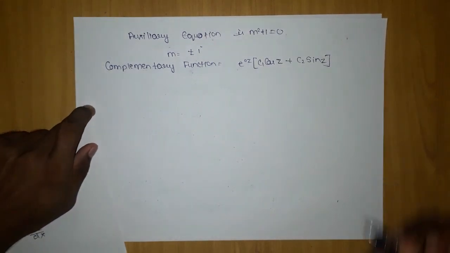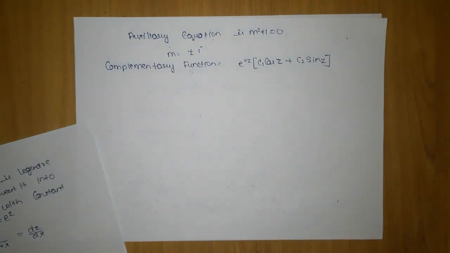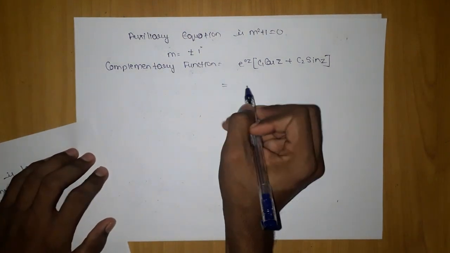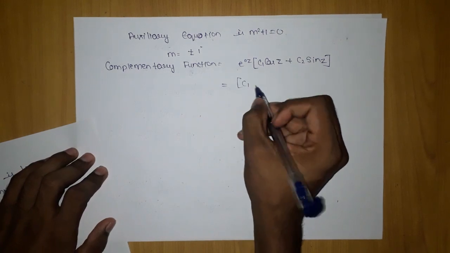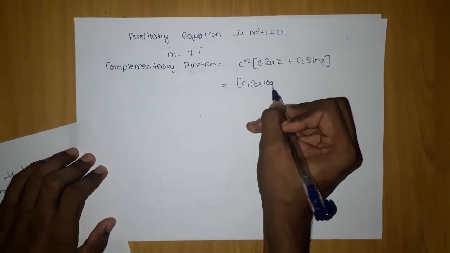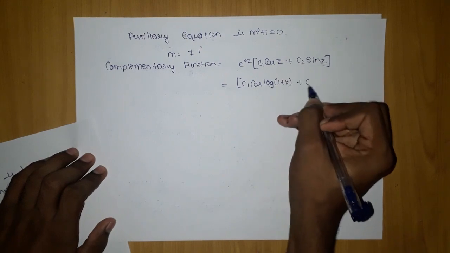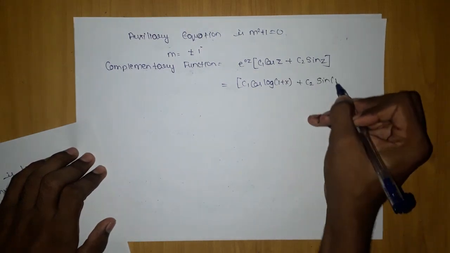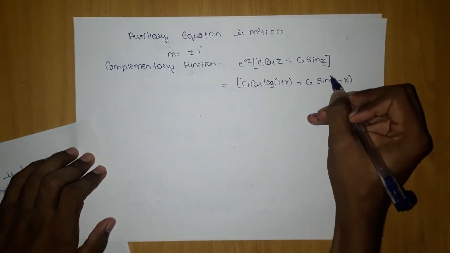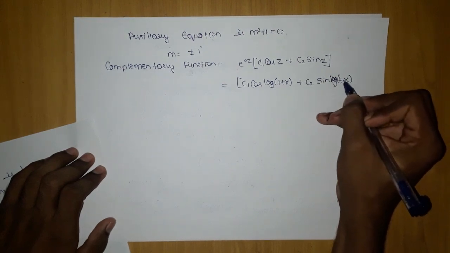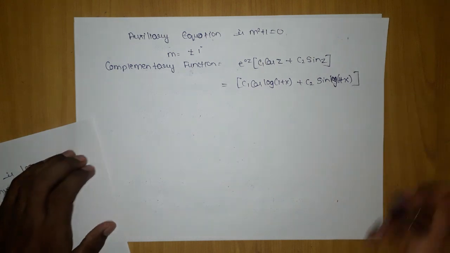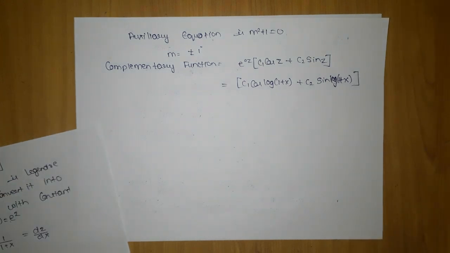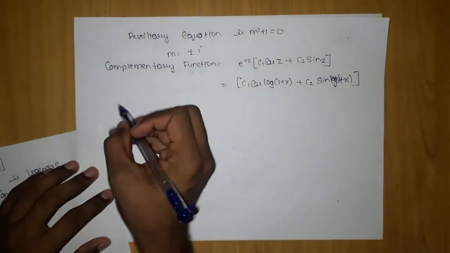Now you know when we write the complementary function in the general solution, we have to write the final answer in terms of x only. So we are going to substitute the value of z. So cos z is nothing but cos of log 1 plus x, and c2 sin of log 1 plus x. Okay, when we were doing the Cauchy differential equation, it was very easy. There was only one substitution, x equals e to the power z, but here the substitution will vary, so you have to be careful while substituting. Now we got the complementary function.